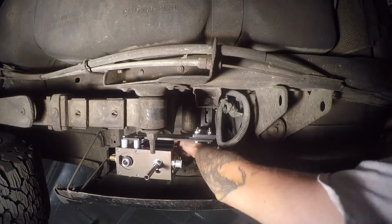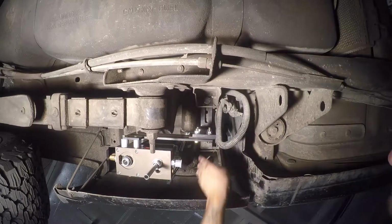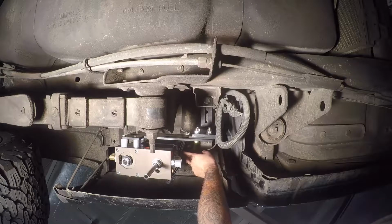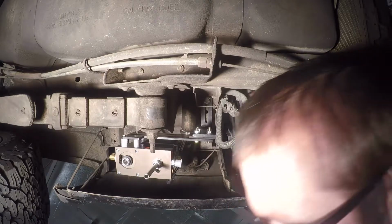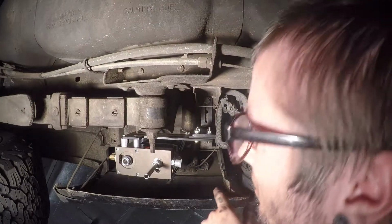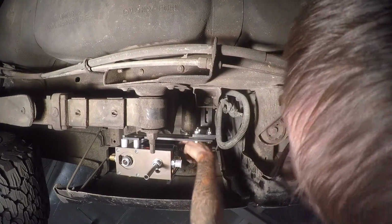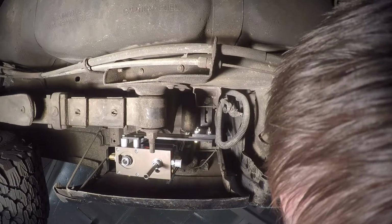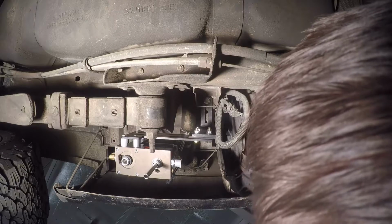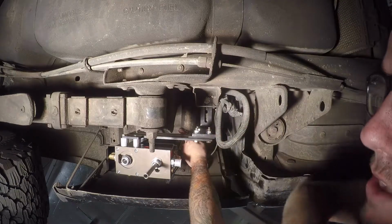I'm gonna have to turn that nozzle. That might be an issue. I need to turn that this way. So that's what I have to work on now. Alright guys, I'm gonna have to fix that. I need to crank this way a little bit because it's already hitting my lift pump. So it's gonna be a little bit of an issue, but it's okay. I wanted to move this to the back anyway. So I'm gonna go ahead and take care of that, and then I'll be back.